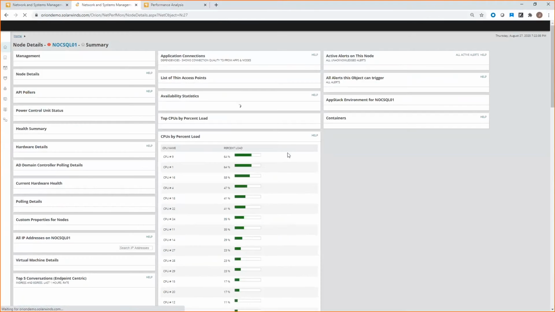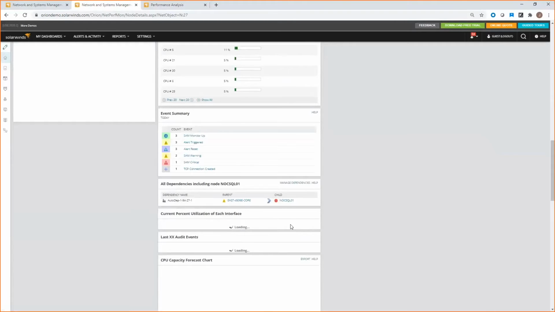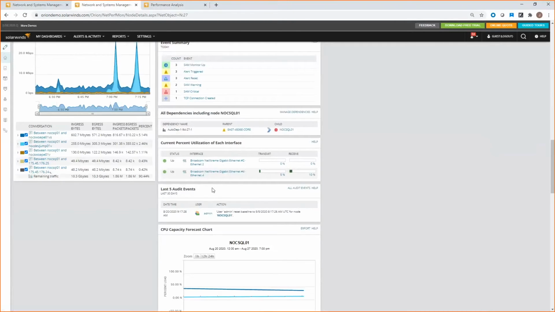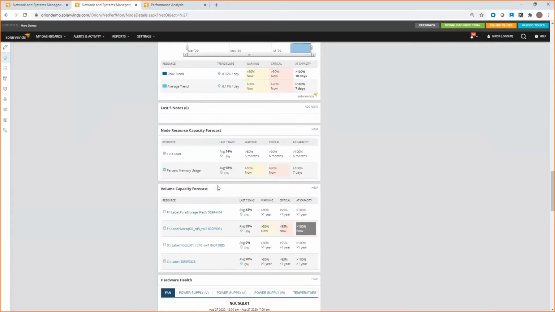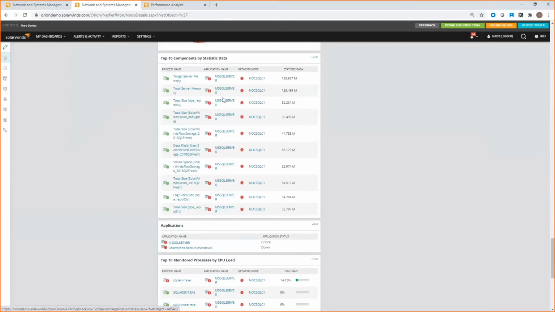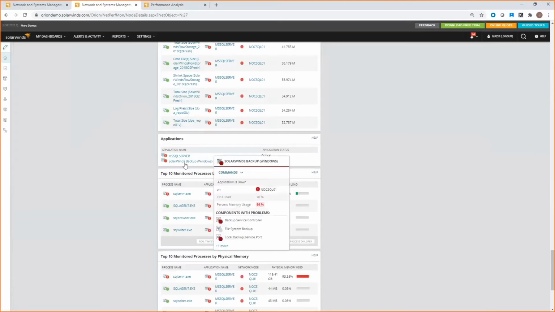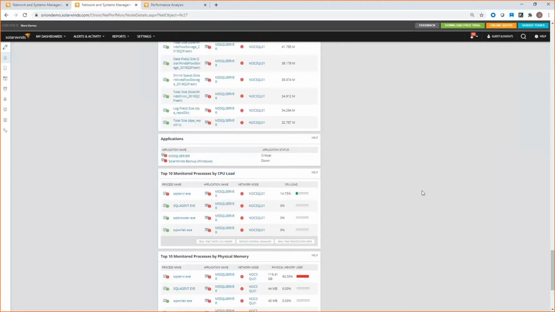So again, back at the main summary screen, if I scroll down, I'm looking at all the information, but this is where I'm seeing things from the server point of view. I can see the network stuff, some drives, CPU and memory utilization, but now I can start seeing services and processes on here. I know it's a SQL server because I'm monitoring it. It's also got a backup on here. If you're just troubleshooting this from a database point of view, I could have a hung backup job that's chewing up cycles that I'm unaware of. So this is the foundational view, looking at it from Windows, what is going on.